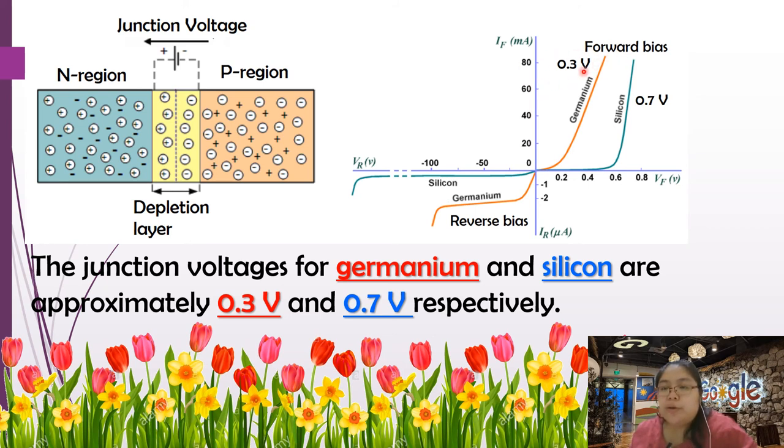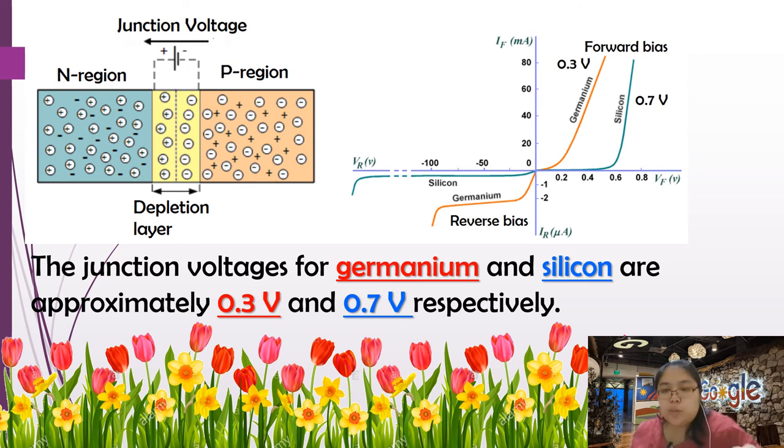If you're over 0.3, you are forward bias. Forward bias means electricity can pass through. If I'm using a silicon semiconductor, you must go over 0.7 volt. Over 0.7 volt means no problem, it can conduct electricity. If you are less, for example less than 0.3 or less than 0.7, that we call reverse bias. Reverse bias means the semiconductor diode cannot function, it cannot conduct electricity. Just like AC current: the first half cycle it can conduct, the second half it cannot because there's a reverse bias.